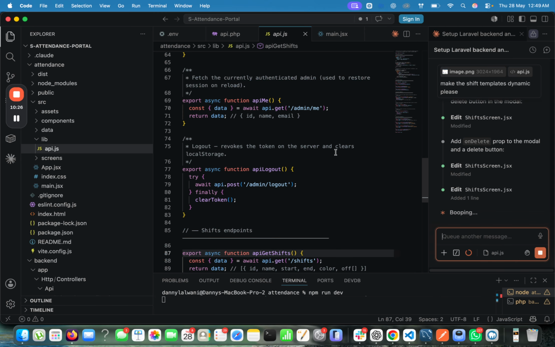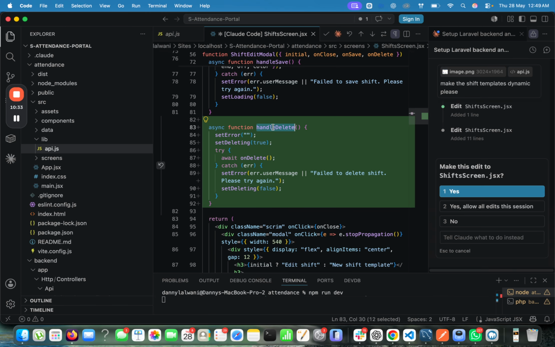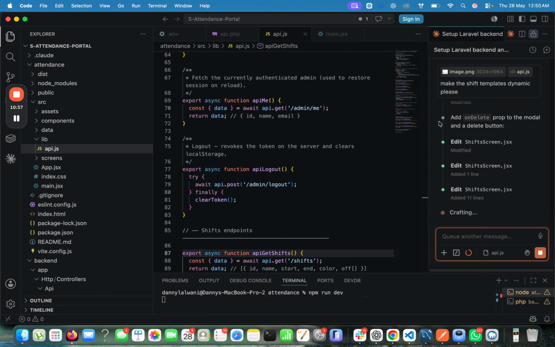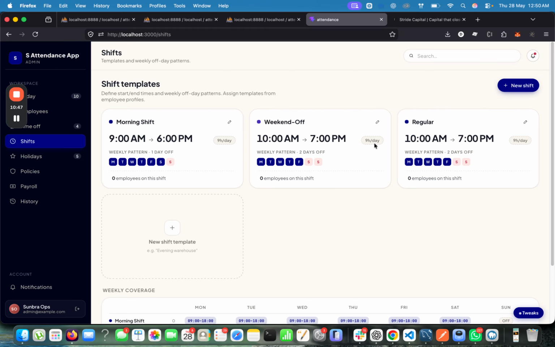Delete pop-up possibly. Here's the handle delete function. Here's some updates on the pop-ups, which is okay.